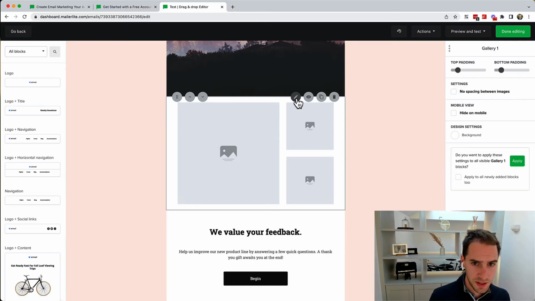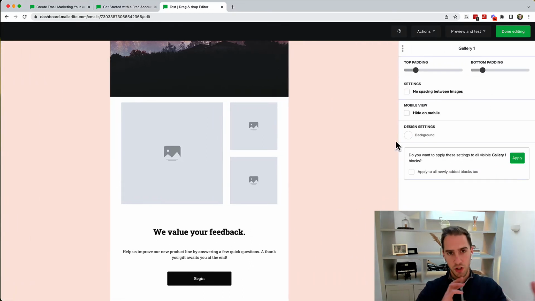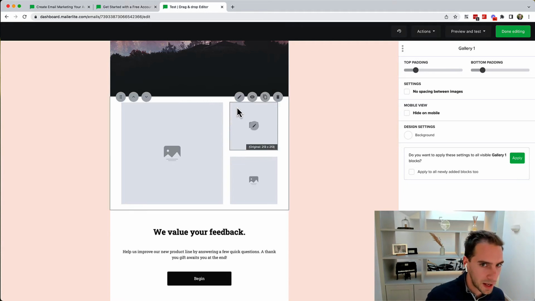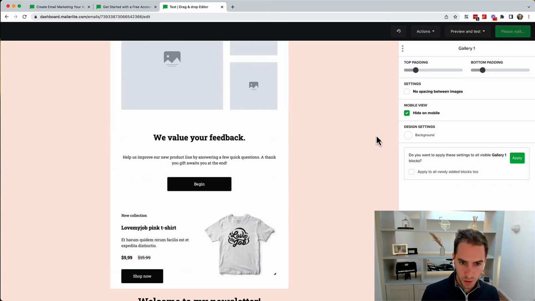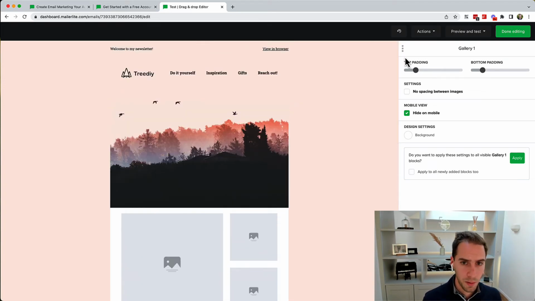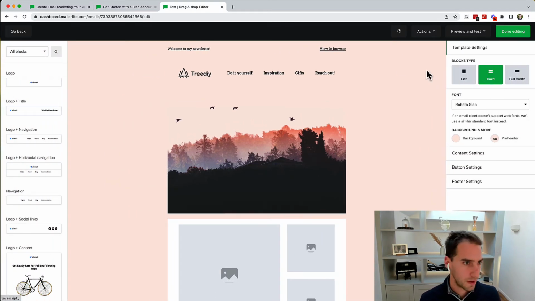I don't think we're going to see too much in the way of advanced functionality. So things like being able to conditionally display different content to different people, or A/B testing directly in the content, I don't think we're going to see. We do have this hide on mobile option, which is quite nice, particularly if you've got a lot of images. That's going to help keep loading times down on mobile, which is quite important. But other than that, it's relatively basic.